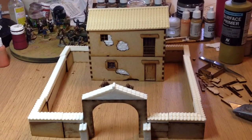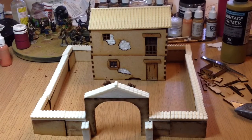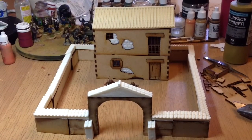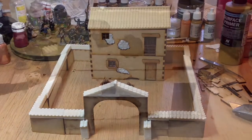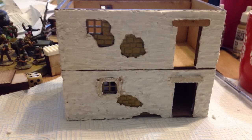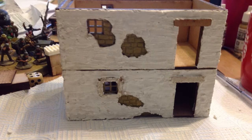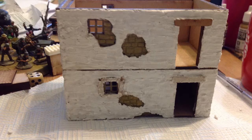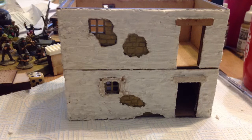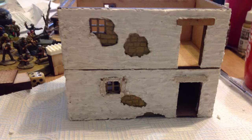I'll add in a couple of bits, my thoughts on the process and Charlie Foxtrot models and their customer service and their instructions. So hold fire for that. So overall, I would say a very positive result for Charlie Foxtrot and their buildings. The walls and gate and corner pieces came through very quickly from when I ordered them. The instructions that you get with them could be a little bit better.